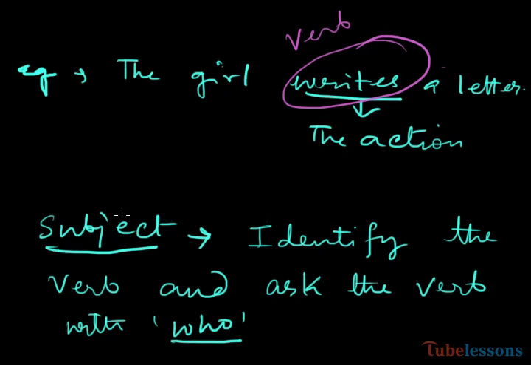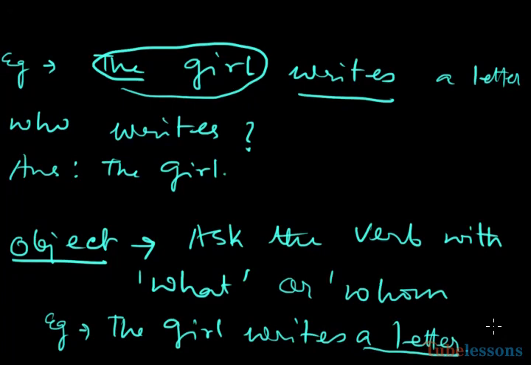what is a subject? Subject: identify the verb and ask the verb with who. Now, what does this mean? Okay, so let me show by giving you an example. The girl writes a letter. Now, I have just discussed that you have to question the verb with who to get the subject.